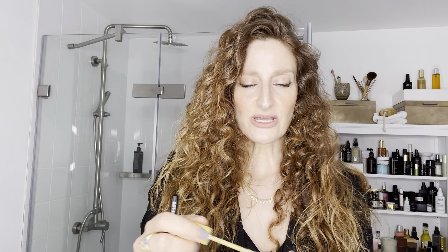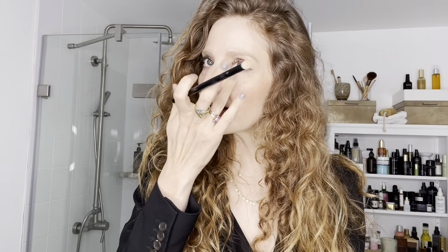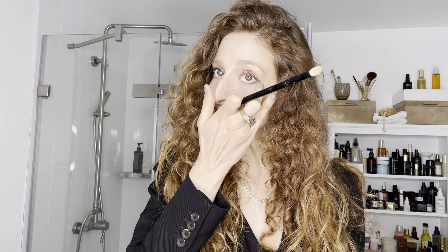What I do want is to hide any blemishes, any discoloration from scarring, and I always want to conceal under the eyes. Make sure you're sitting in front of light — you never want your light source above you, like a skylight or overhead light, because it will create shadows under the eyes where there were none to begin with. Even if you got ten hours of sleep, you're going to look like you need another five. Concealer — I like to apply it with a finger or a tiny dome-shaped synthetic brush. Around the nose or around the mouth you might need a little, and I'm just barely spot treating myself.